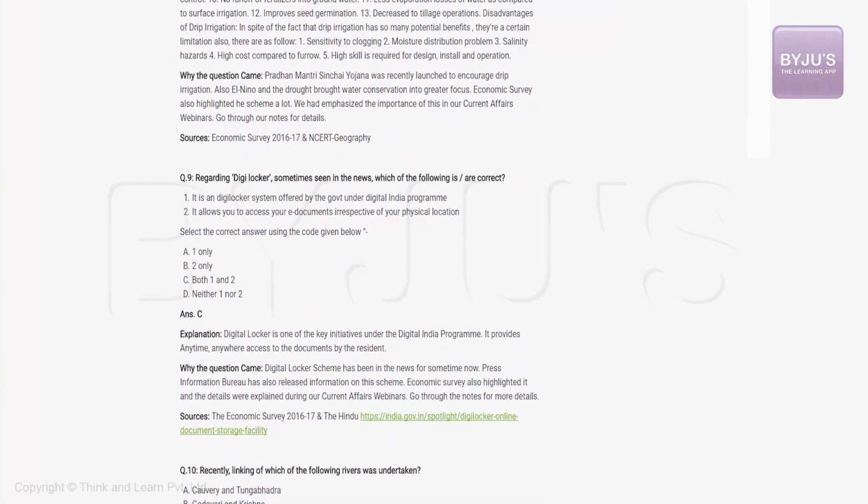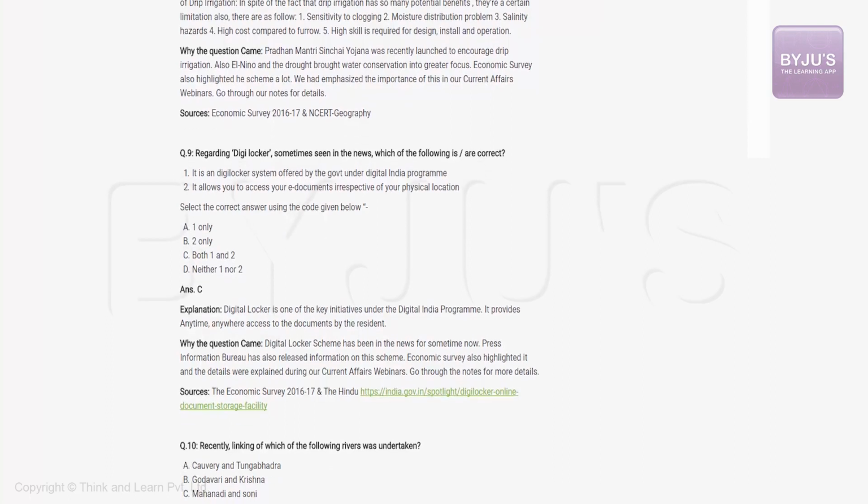Interlinking of which of the following rivers was undertaken? Now this is a question which you either know or you don't know. Right? There is not much logic also you can put into it, because river interlinking, anything can happen. So here it's either a category A or a category B question, or it's all the way back to a category D or F question. You should leave it alone. So if you have followed the news properly, and river interlinking is an important part of UPSC syllabus. A lot of news has been there. It's a whole section itself. So you would know the answer is B, Godavari and Krishna.